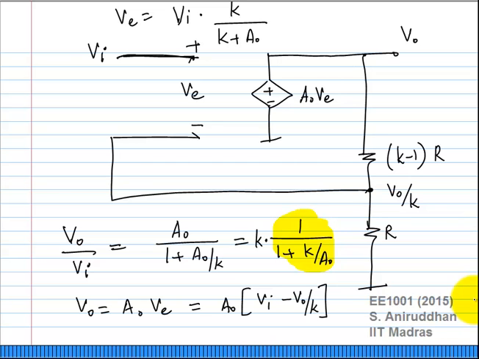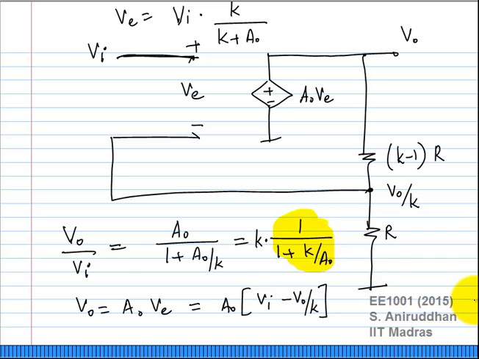So it's very clear, right? And if you had initially just set these two voltages to be equal, you assume that A0 is infinity, it is very clear that VI has to be equal to VO by K. This is a very simple circuit. Okay, but if you have a more complex circuit, you may want to find it out in terms of A0 and then set A0 to infinity.